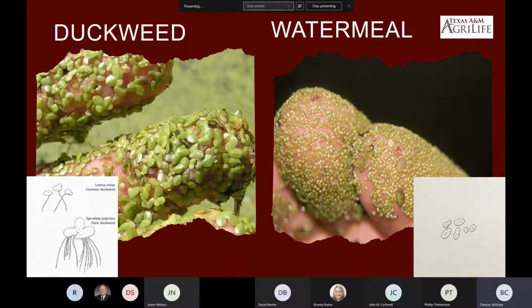I typically look for these root nerves that you see in the bottom left-hand corner here because size is pretty relative. Even though they're usually mostly mixed in together, you can see that while duckweed is very small, it could be confused with watermeal if you were purely going off of size. And so that's why I like to look for the presence of these root nerves.